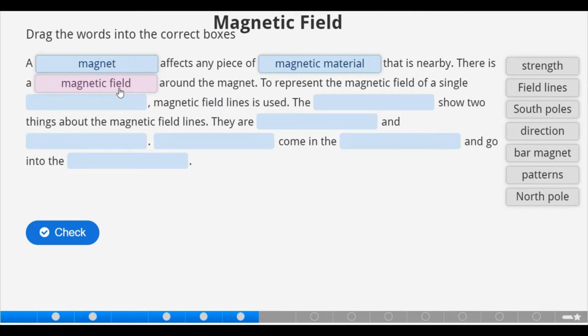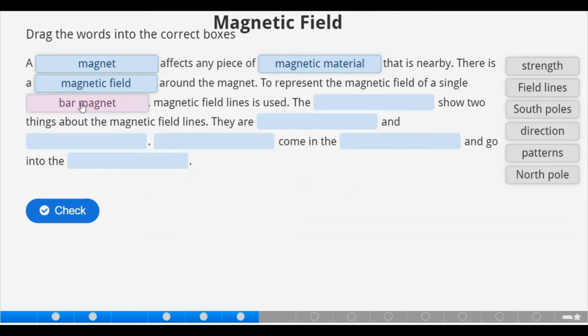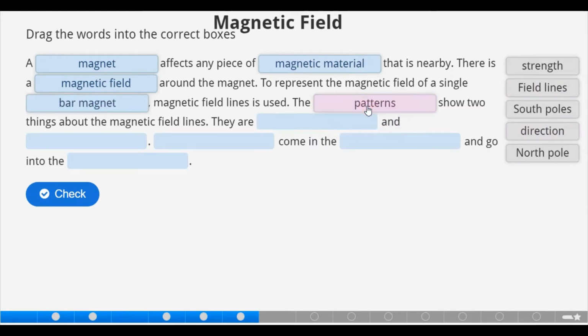To represent the magnetic field of a single bar magnet, magnetic field lines are used. The patterns show two things about the magnetic field lines.